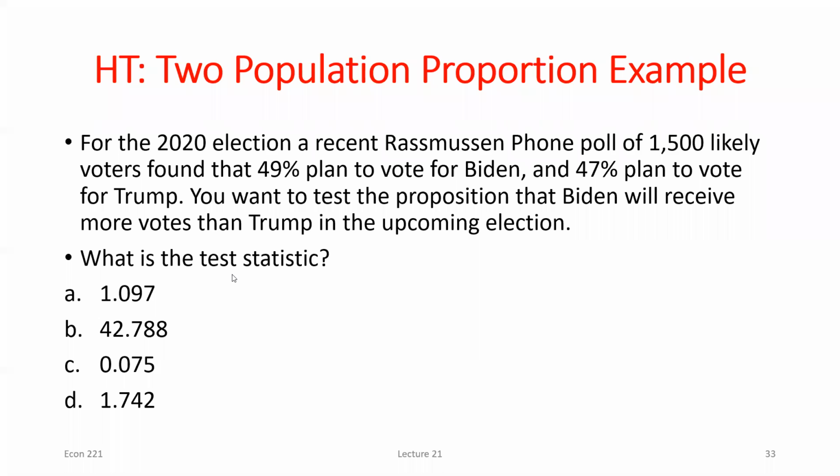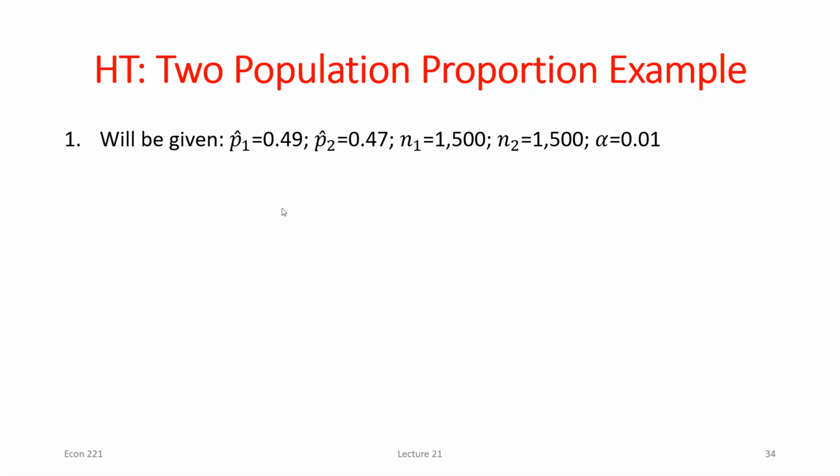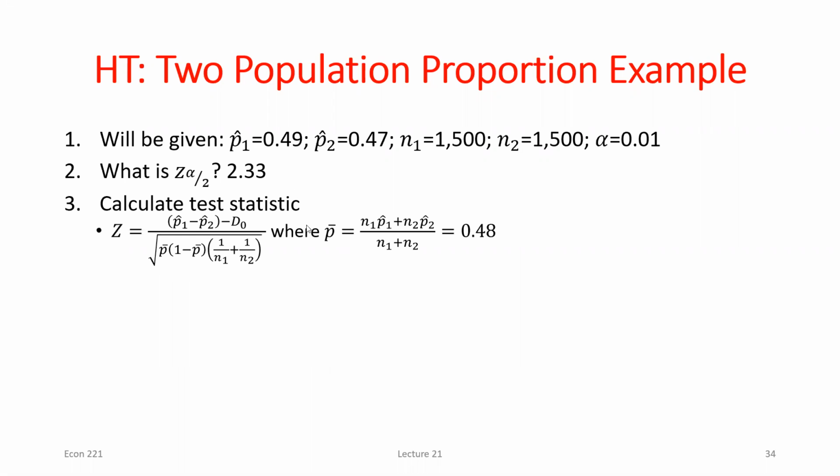So then calculating our test statistic, it's just a matter of, we know what equation we need to use now. We've got our critical value here, and ignore that divided by 2. I think I copy and pasted this from the confidence interval slide and I forgot to change that. So here's my test statistic equation.